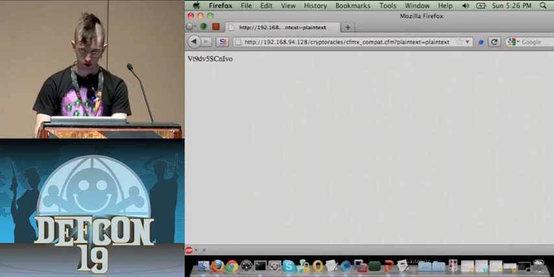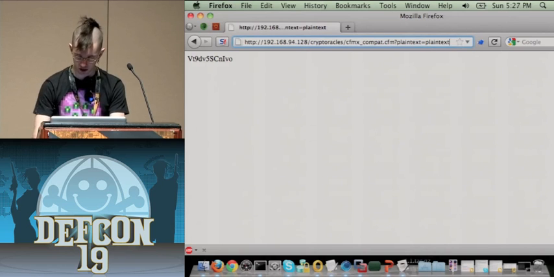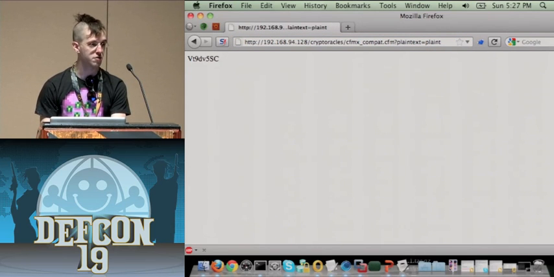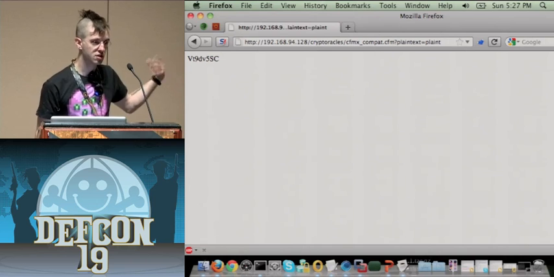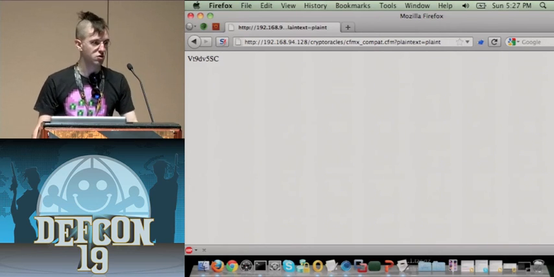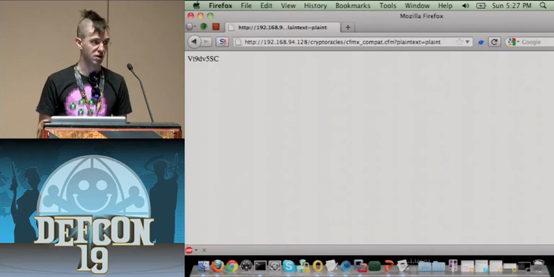So here's something interesting. I've changed the end of this, and we immediately see modification in the ciphertext. If I continue to delete characters here, you can see that this is chopping off more and more of the ciphertext, which means that this is a stream cipher. Also, because we can see this changing but the prefix remains the same, this is using the same key, same IV, and a deterministic cipher.